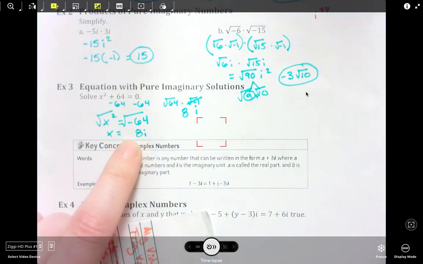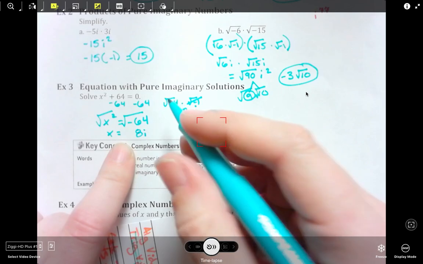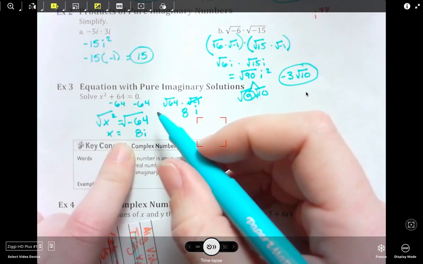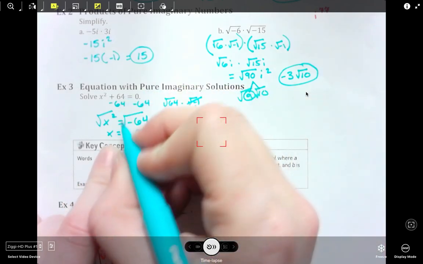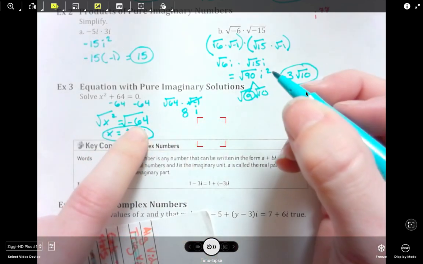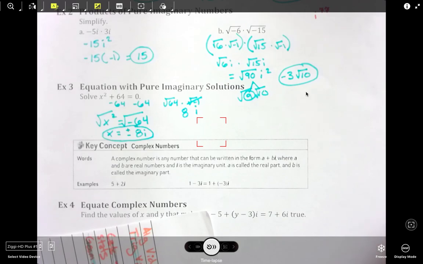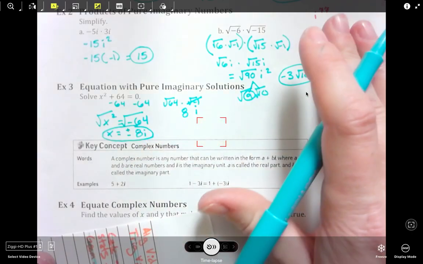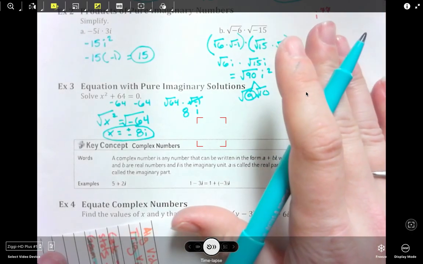But there's one thing that we're missing. Since we put the square root in there, I don't know if we've talked about this yet, but when we put a square root in, you have to put positive and negative, because I don't know if that square root of 64 is a positive 8 or a -8. You put plus and minus, so that comes out as plus and minus 8i. So that's how it breaks down.